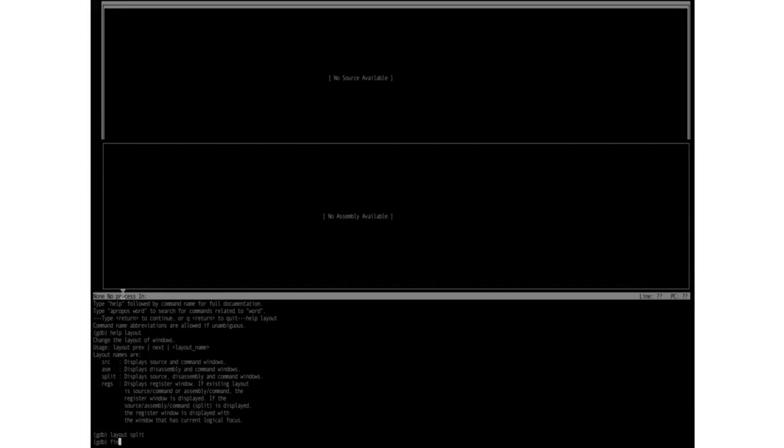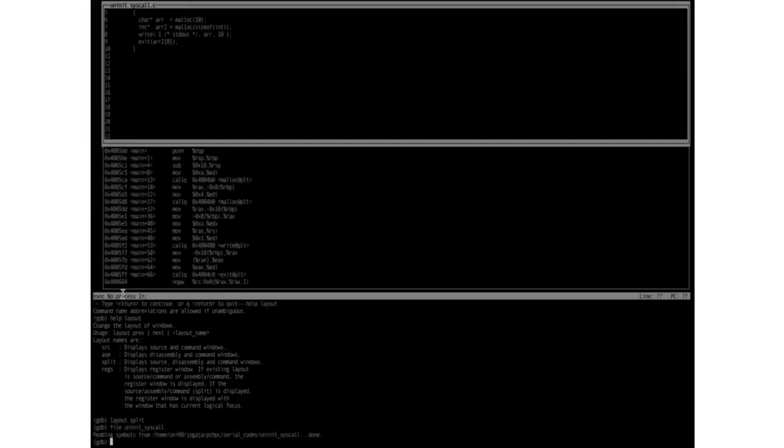And if we load our executable again, you can see that the source code is shown up there, and you also have the assembly window shown below it. And if you, for example, want to create a breakpoint, we can see our source code up there.